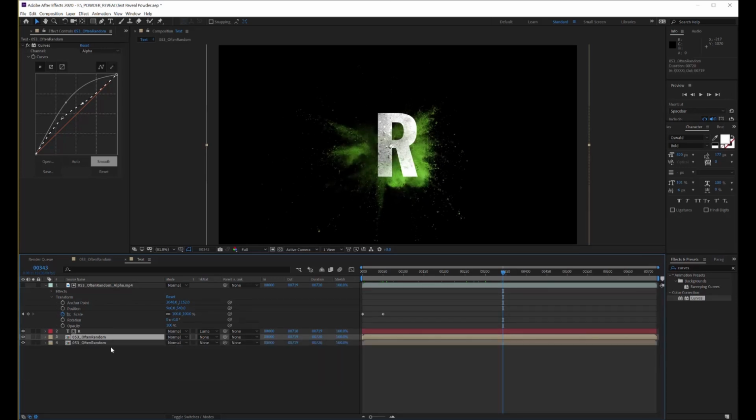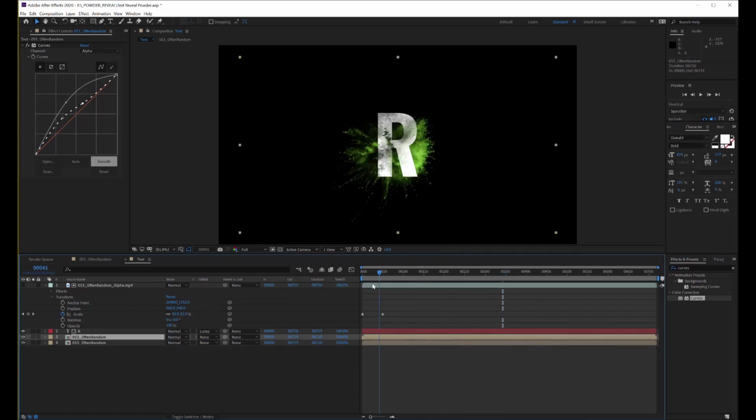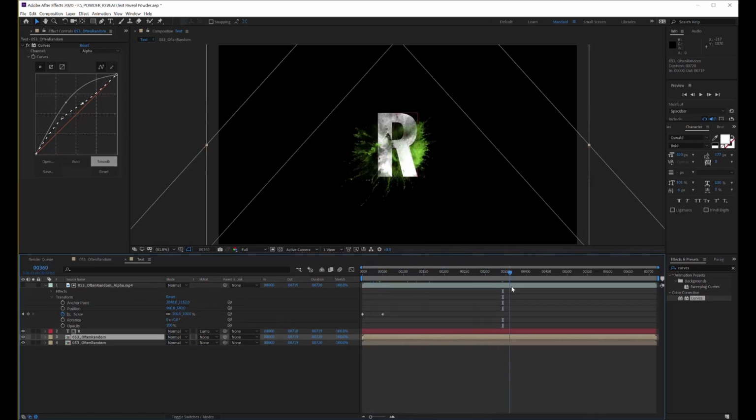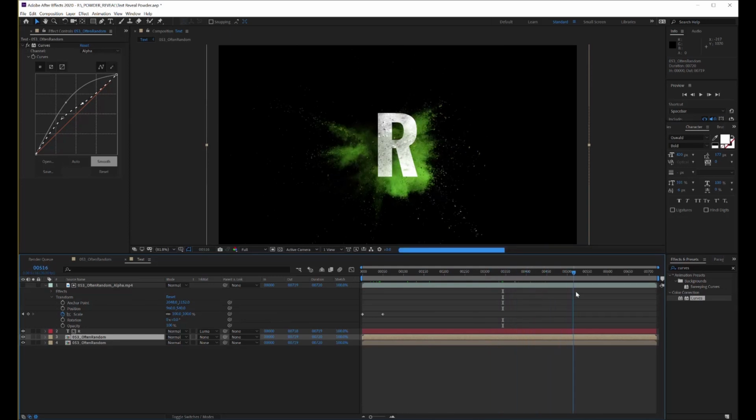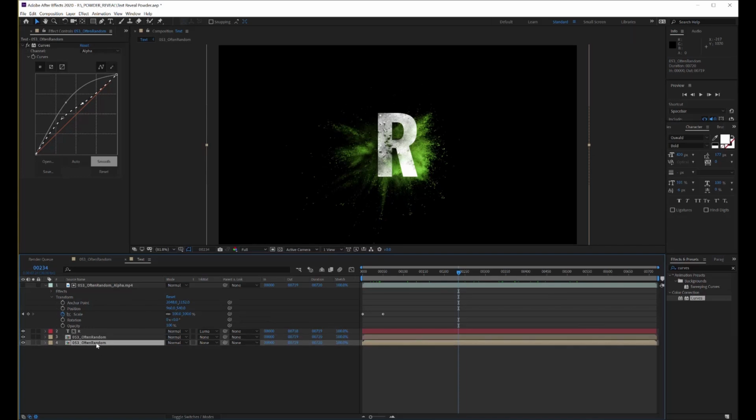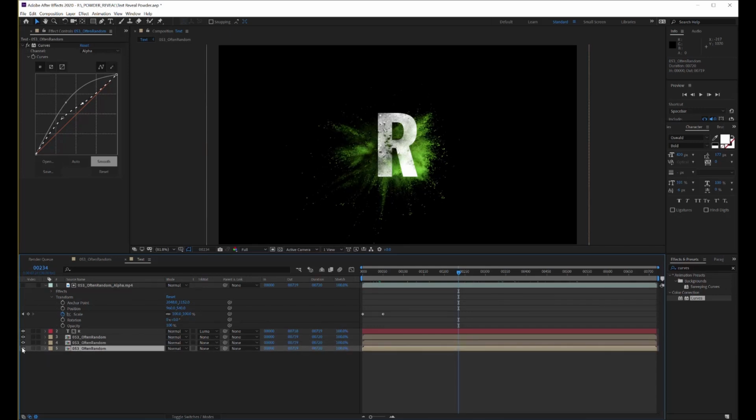You can duplicate the comp a few times and then reposition or rotate the explosion to taste. Each clip will have a different look, so you may need to experiment with placement.